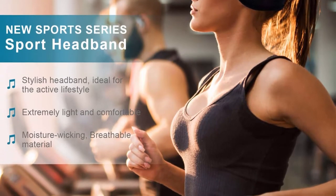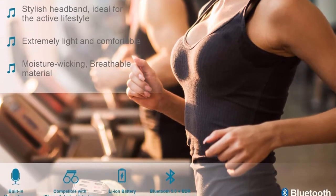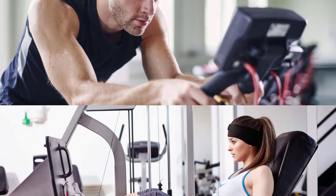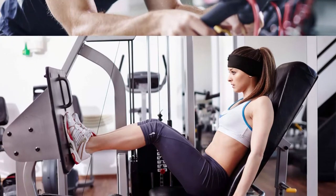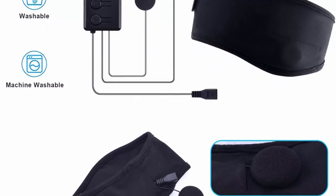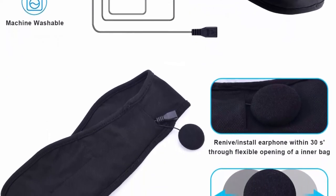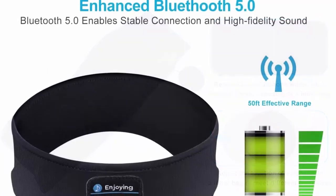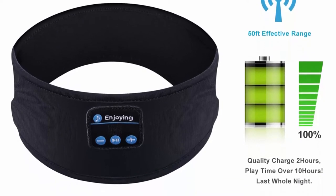The Bluetooth module is designed in the middle position and the speaker position has a fixed and adjustable range. You can change your sleep position at will without worrying about movement of the headphones — very suitable for side sleepers. Features flexible sizes fit for most men and women, removable speakers that make the headphones easy to take off and reinstall. Bluetooth 5.0 provides faster speed, longer transmission, and more stable connection. Brings a brand new 3D music experience. Play time over 10 hours — only about 2 to 2.5 hours to charge.